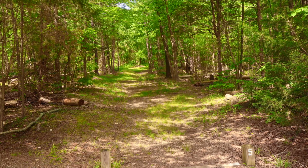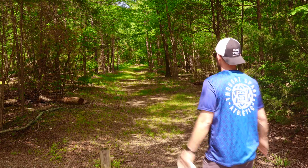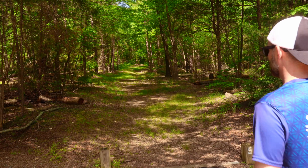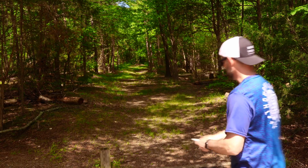So we're gonna do 2 more holes with this, 1 more tight wooded fairway one, and then we're gonna do one that hooks pretty hard to the right, which will be great for backhands. Okay, we're gonna try to pipe this tunnel by doing another fan grip shot. Thanks for the reminder, guys. Go on fan grip.